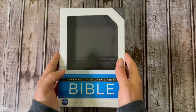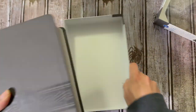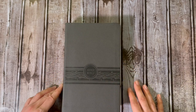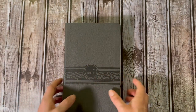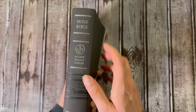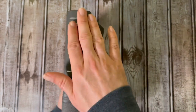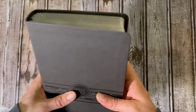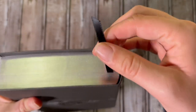But without further ado, let's get the Bible out of the box. I really like the design of the Bible itself — it's a nice grayish-black with a really nice texture, fake leather. You do have this nice embossing here: 'Holy Bible' with a design that continues around to the back and the spine. On the spine you have 'Holy Bible,' 'Modern English Version,' and the company that puts it out, Passio. Here's the silver gilding which looks awesome, and then there's the ribbon — it looks like a double-sided satin angled cut. That's nice.